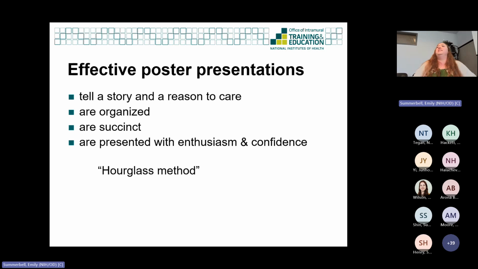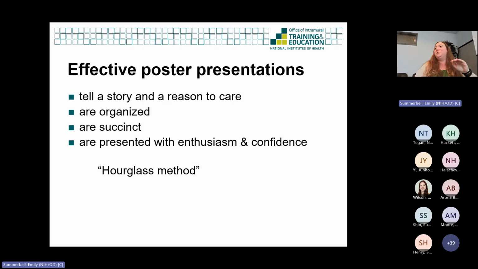Be excited about your science. I know, especially the first time, it can be a scary, intimidating thing, especially for our introverts. We love you introverts. We know this is a stretch for you. Think of this, instead of being in a giant room full of a bunch of people, as talking to one person at a time. You're having a one-person conversation with someone about your science. Focus on them. Talk to them like it's just you two in the room. Be excited about what you're doing.